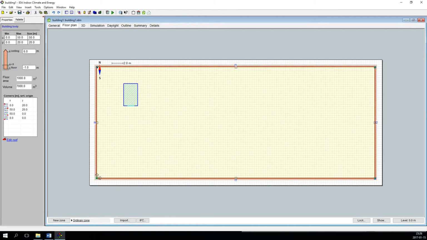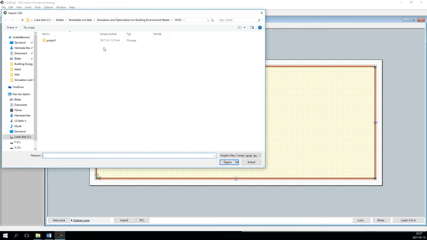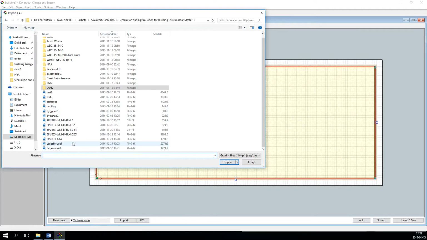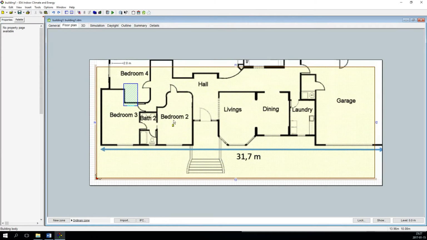So what we need to do is import the picture or the drawing that I showed you previously, so that we can use it as a reference when we are drawing our building. And you do this by clicking the import button and choose bitmap, and then you import the building. So in my case, this will be this one.